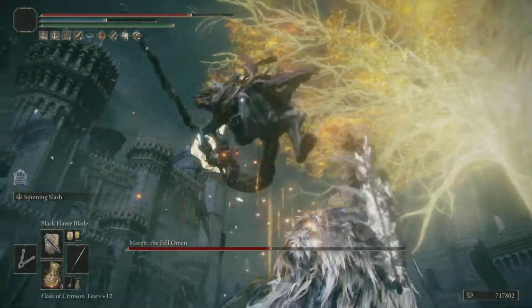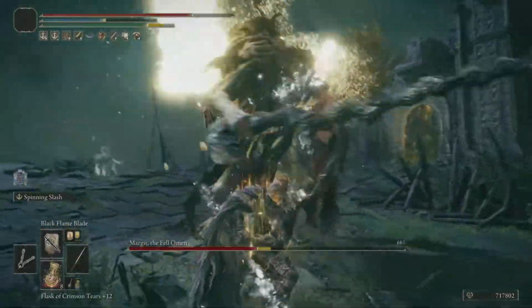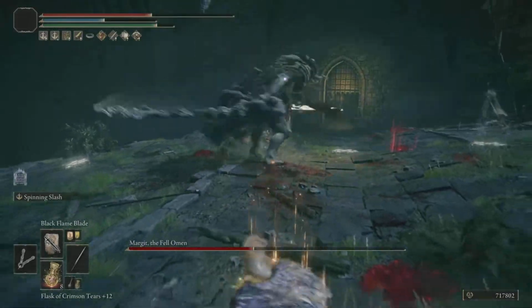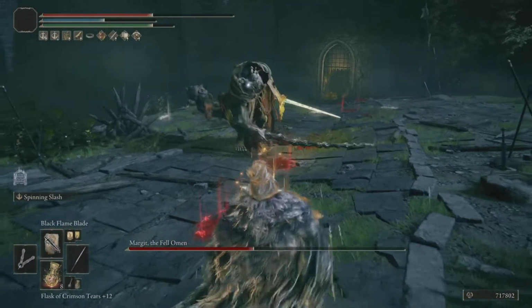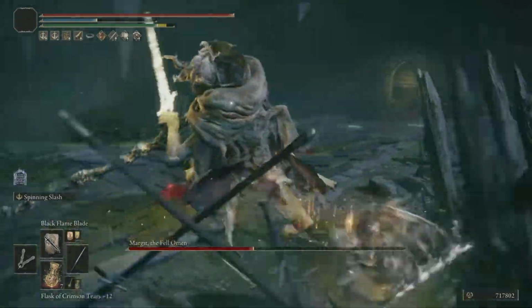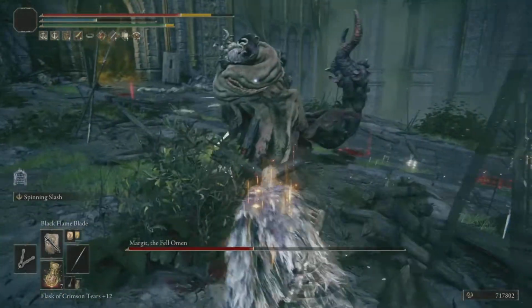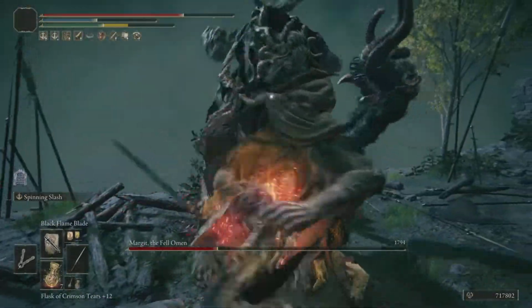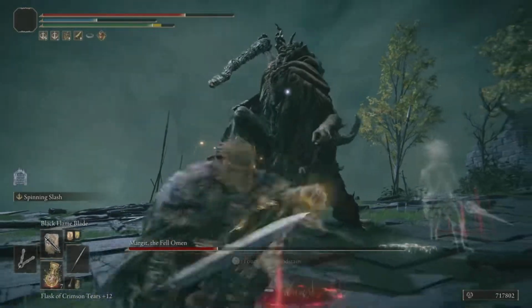I'm trying to get as many hits as possible, and I'm ignoring his attacks, I'm ignoring his tells, I'm just going in to try to do damage, and that's not the way to do most of these bosses in this game. It's great to be aggressive, but it's not great to be so overly aggressive that you get yourself killed, which I think I actually do against Margit in this fight when I'm getting the footage for this. But yeah, Bloodflame Blade is good, does good damage, but it is the lowest on our list today.